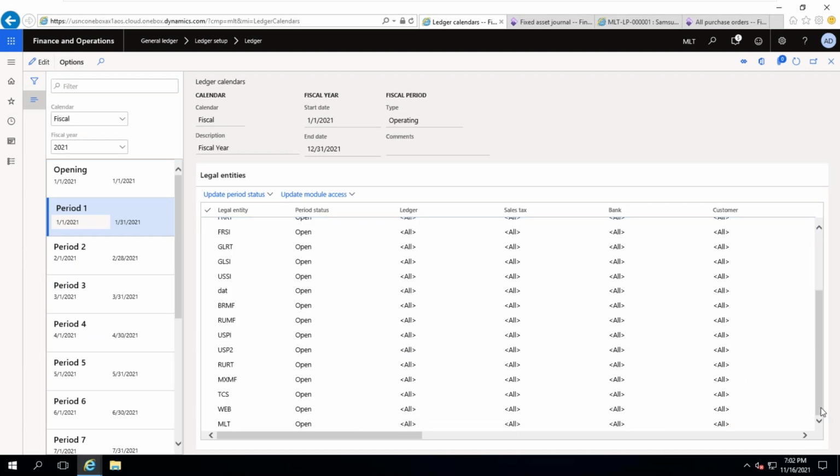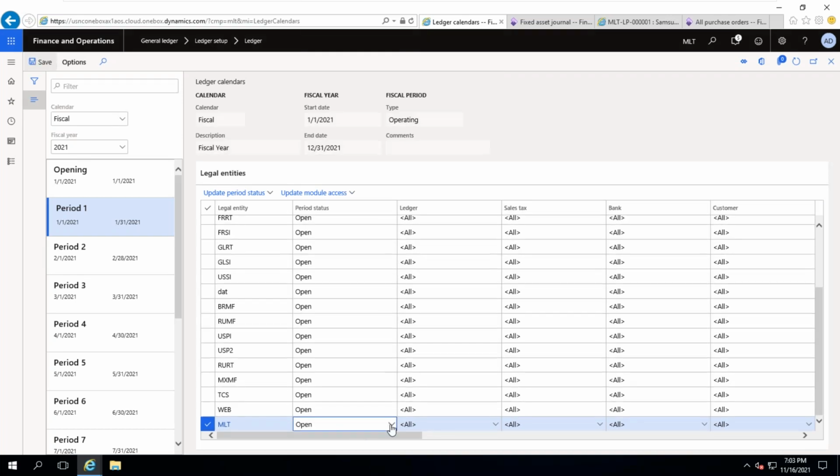They will go to this MLT company and put it on hold, so that I don't want any transactions to be posted. It should be stopped. If you map like this, on hold, the system will not allow you to post any transaction.